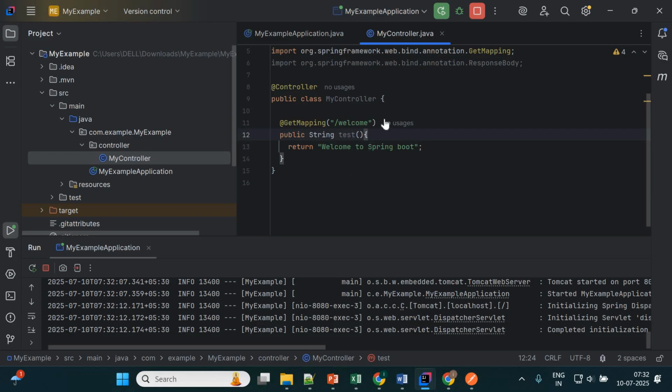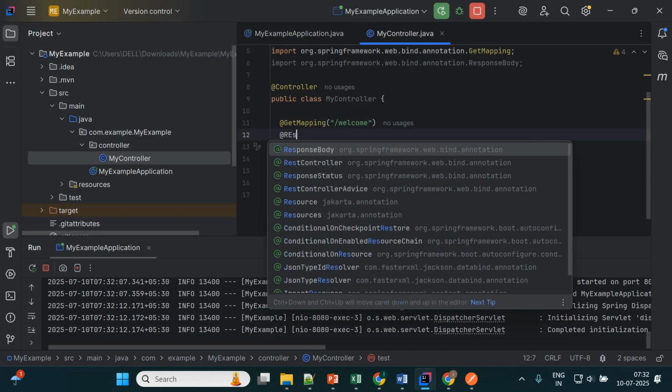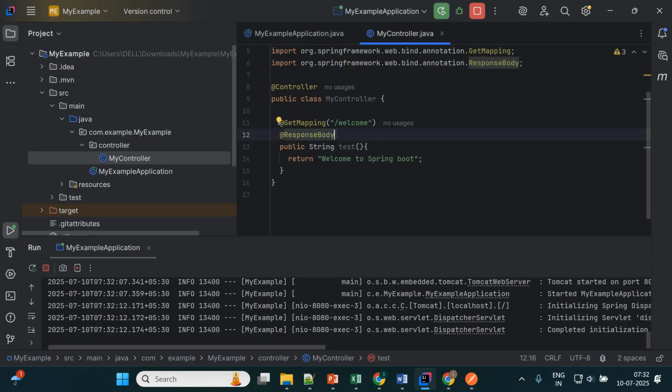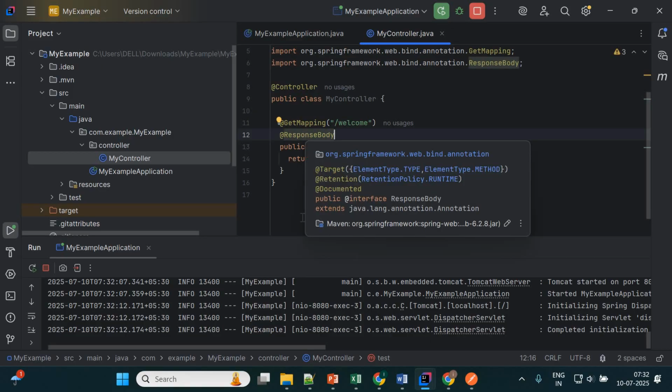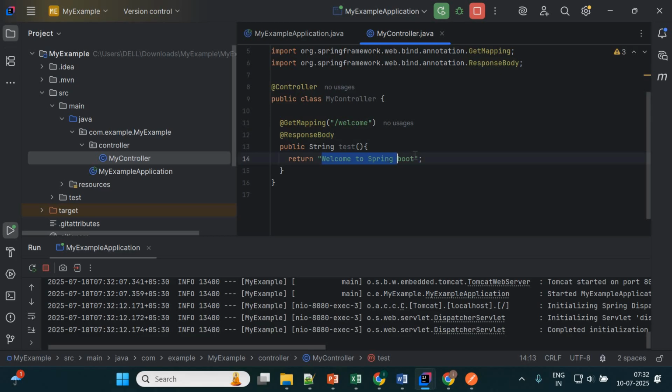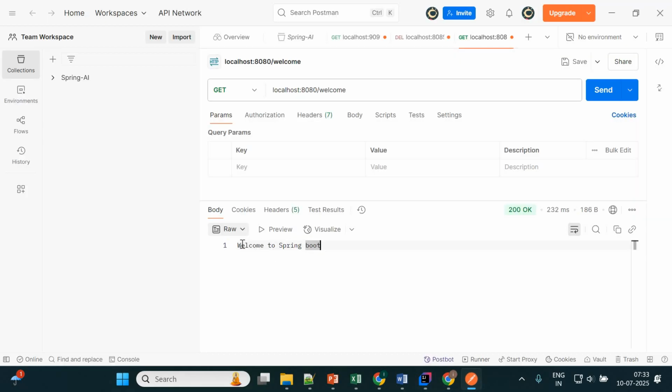So for that I will use @ResponseBody here. What the ResponseBody does is convert my string object to a JSON object. So whenever the response goes back to the client, it will be converted. If I run it, then I will get "Welcome to Spring Boot."